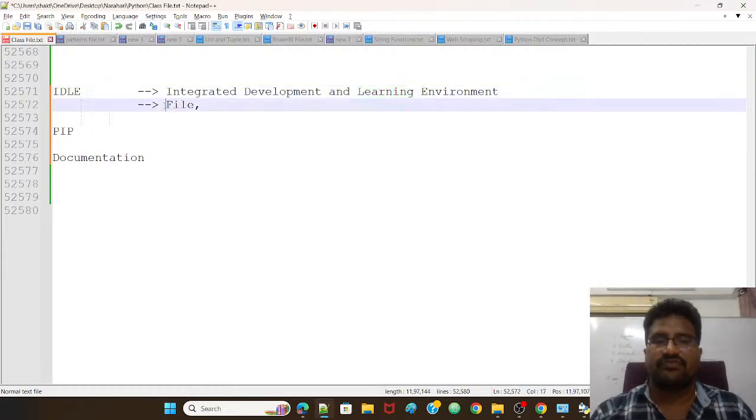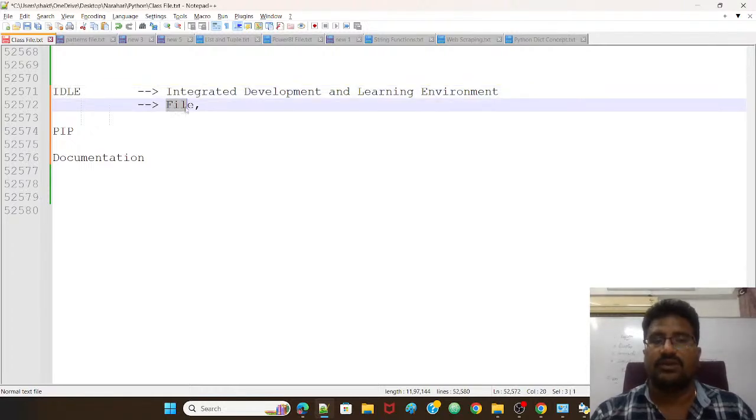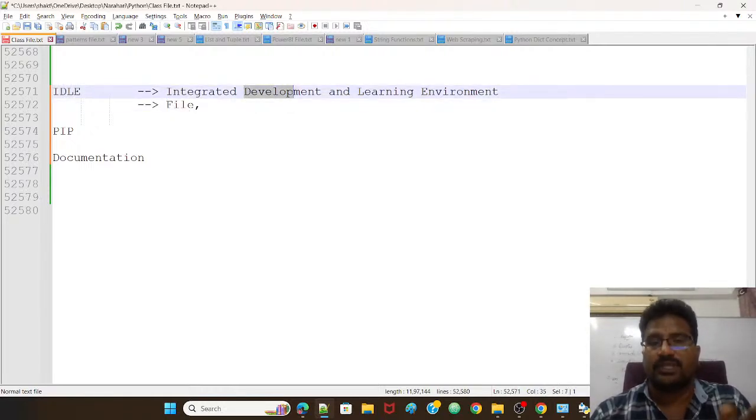All of you, it's a file. IDLE is a file or a shell which is used for developing Python projects and for learning Python programs. For both development purpose and learning purpose, we use that file. It is the default file to implement Python programs or Python projects.